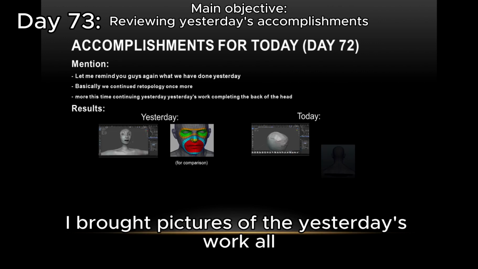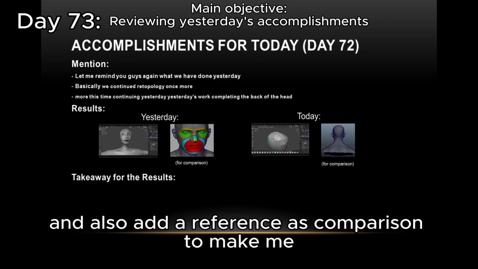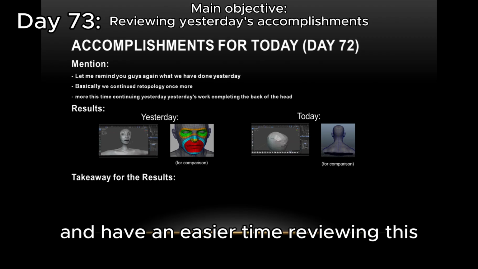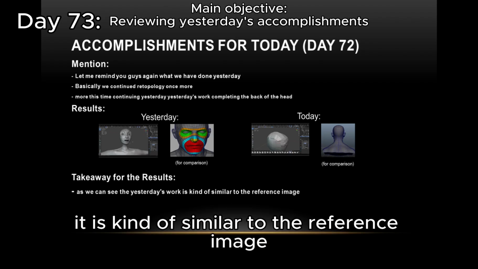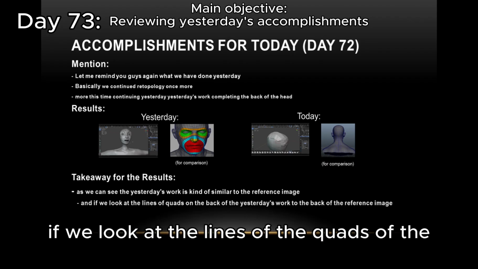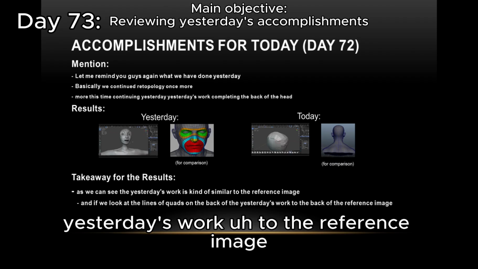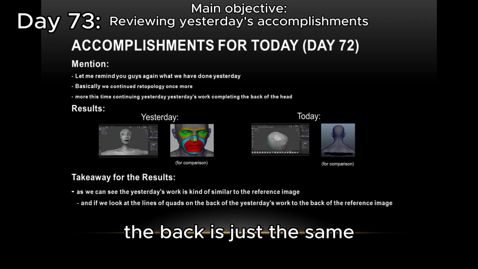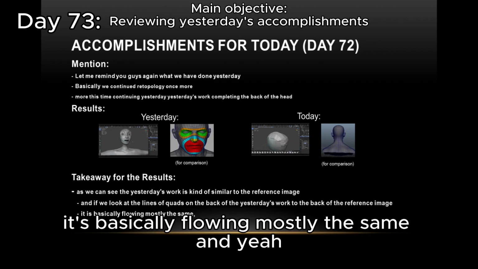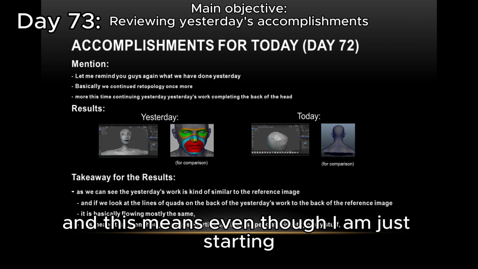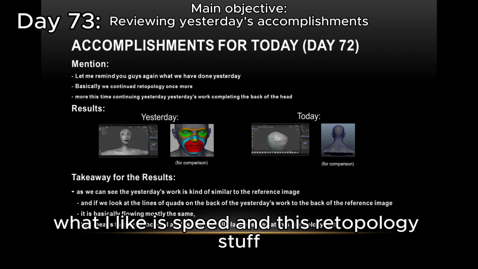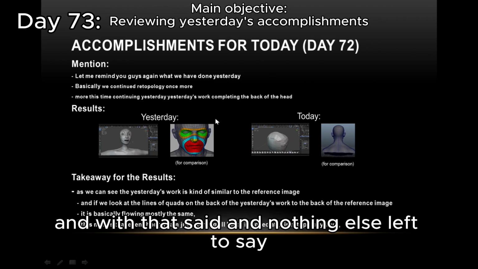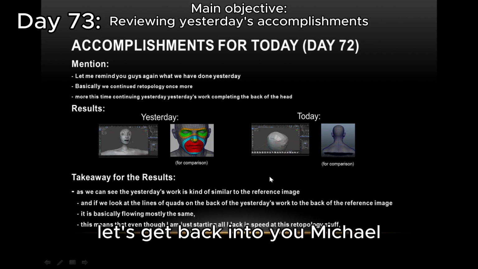I brought pictures of yesterday's work and also added a reference for comparison to make the review easier. As we can see, yesterday's work is similar to the reference image. If we look at the lines of the quads compared to the reference image, the back is just the same, flowing mostly the same. This means that even though I am just starting out, what I lack is speed in this retopology stuff. With nothing else left to say, let's get back to Michael.